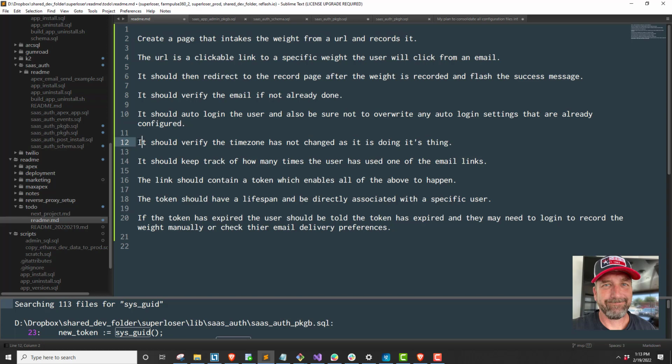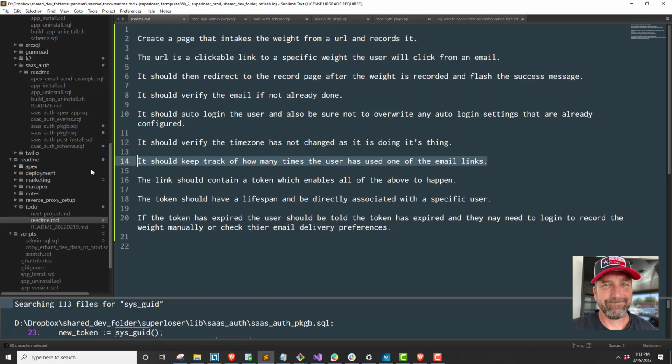Probably not. Should keep track of how many times the user has used one of the email links. We just want to, and again, I'm going to say not today. Not that important. This is pretty easy to add a counter later, but these are the kind of metrics we want. We want to know if users are actually using the email, or is it helpful to them. So if people aren't using it, maybe we need to rethink that, but we need some feedback and data. So what I'm going to do there is I've got the ability in ArcSQL to count things. It's really easy to add counters to your code.